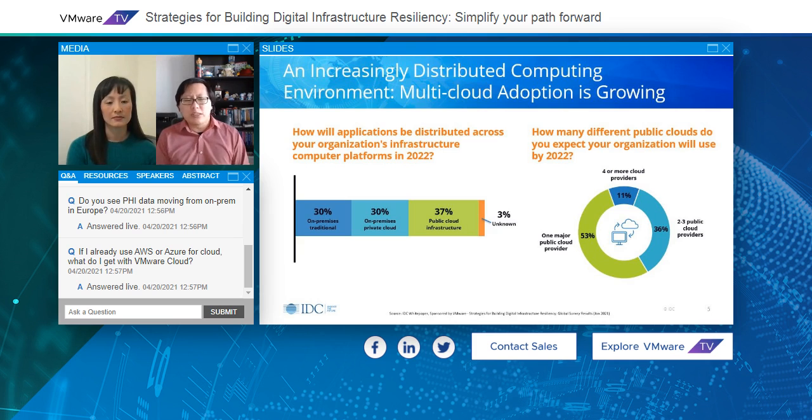So there's really no one mode for infrastructure. Just like containers are another type of compute, cloud and increasingly multiple clouds are just another part of the total IT infrastructure, but it's additive to all of the traditional and private cloud that exist out there now. And this truly seems to be what IT organizations are doing: taking advantage of all of the new choices that they have available to them and really picking and choosing the right place for the right app or the service that they're looking for.